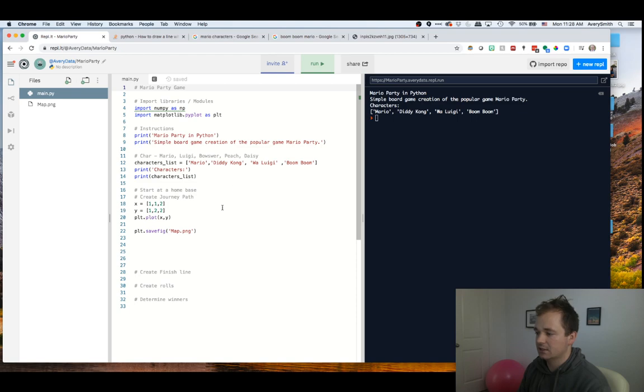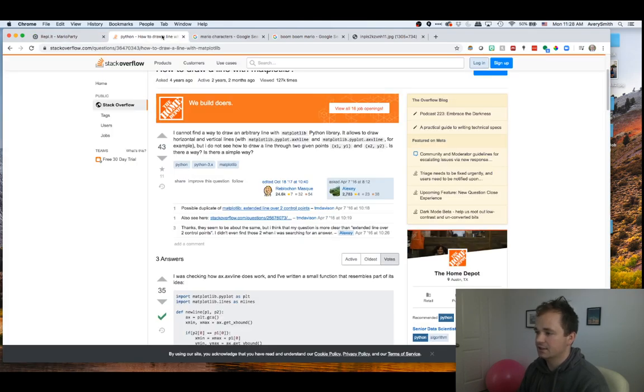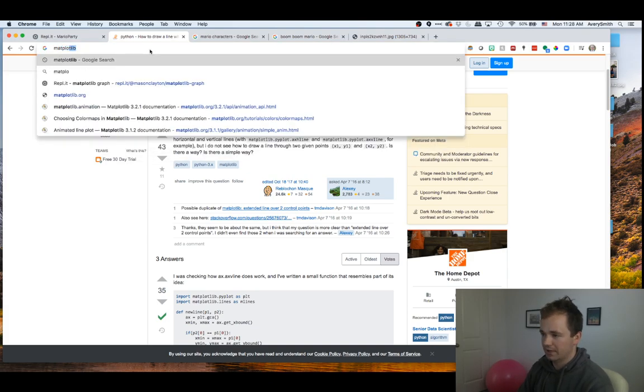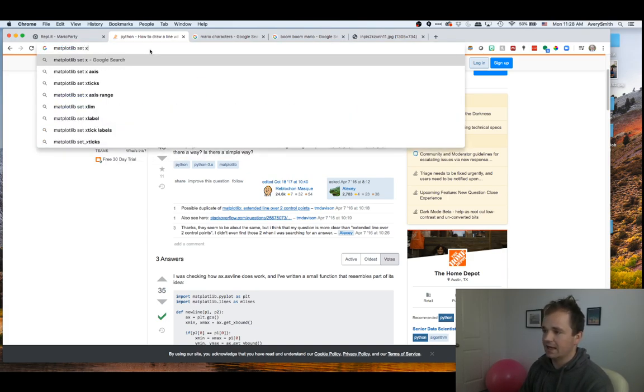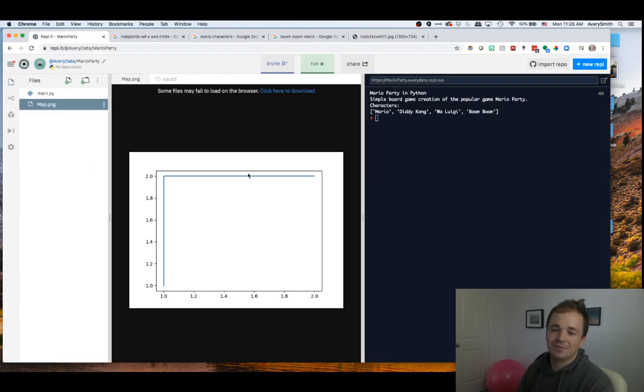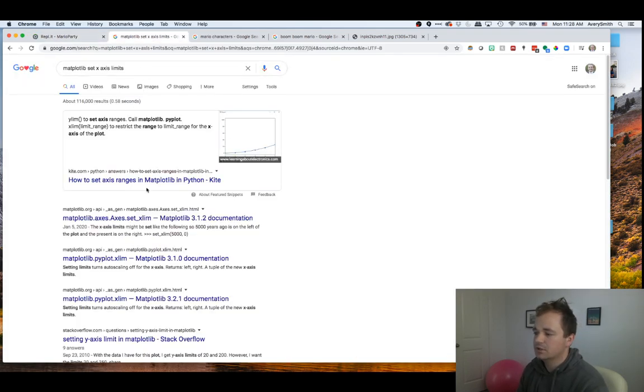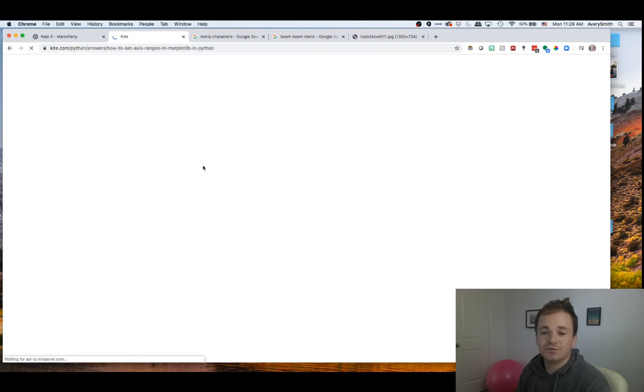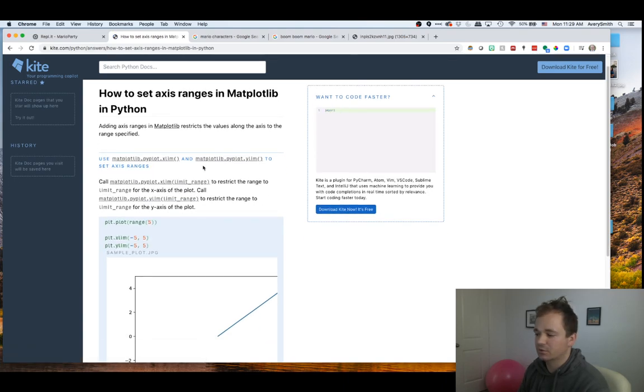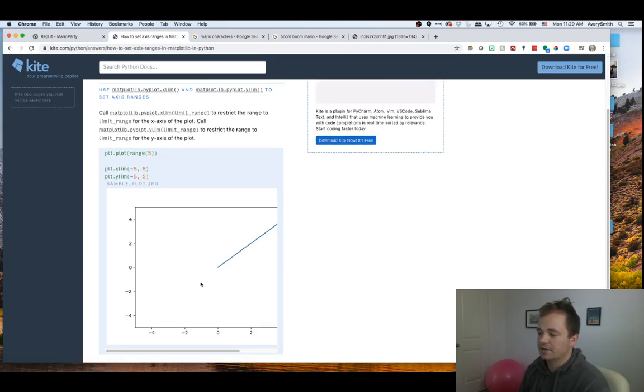And this is taking a little bit longer than I thought, so I'm going to try to speed up a little bit. What I'm going to do really fast is a Google search because I can't remember how to do this, in all honesty. So: matplotlib set x-axis limits. The biggest number is 10 in both directions, just so it looks more like a board game map. So I'm just going to click on this. Usually if you Google a question, if you frame it right, the first one will be pretty useful. Okay, and this works perfectly.